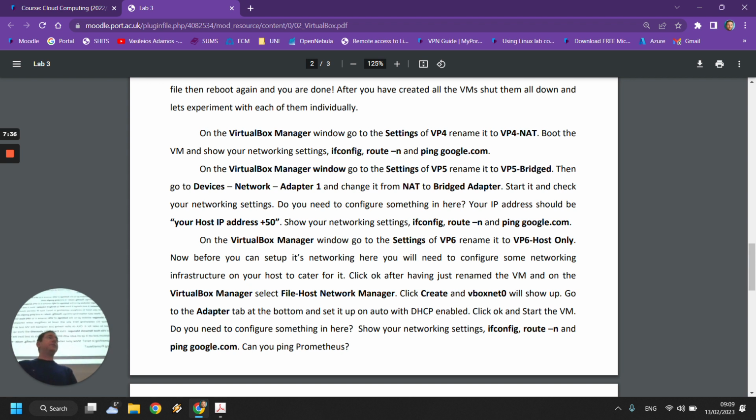So again, the same principles apply with the IP addressing as it does on VMware. You need to give it an IP address on subnet 28. Again, it's plus 100 or plus 50, whatever actually works and doesn't collide with another IP address in the network itself. I need to point out, make sure that your VMware virtual machines are not running by this point.